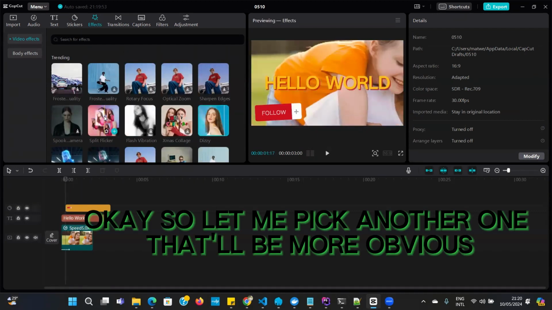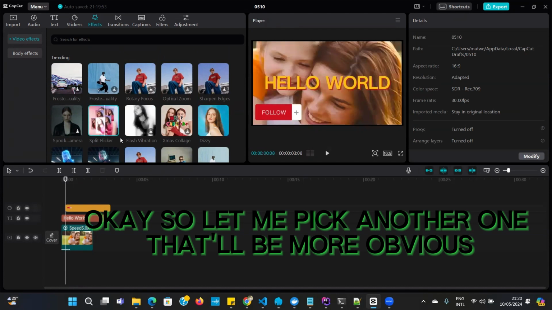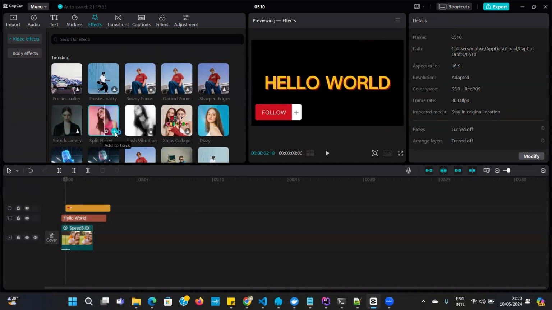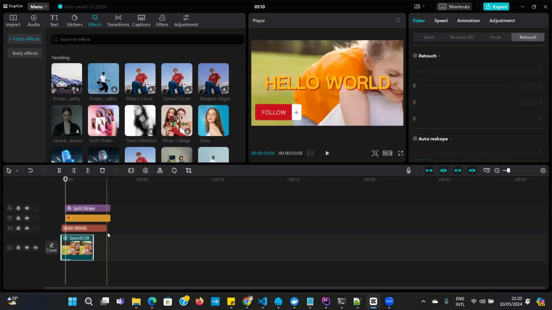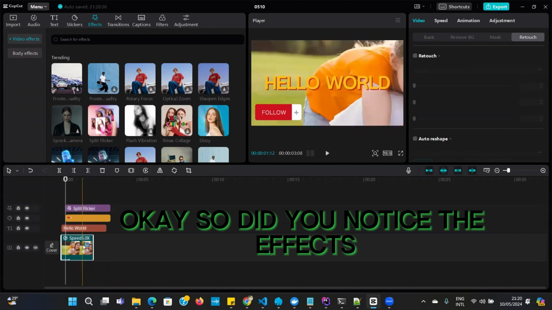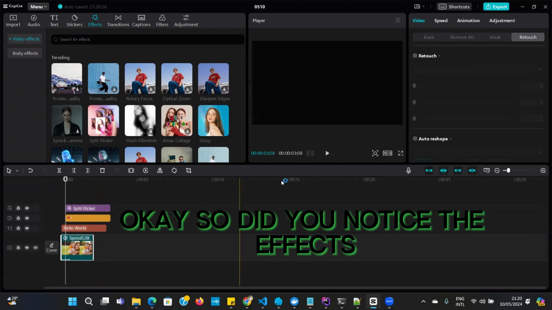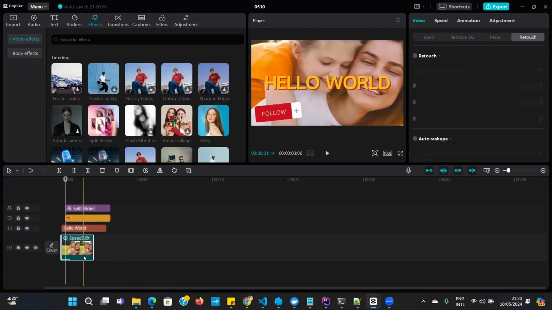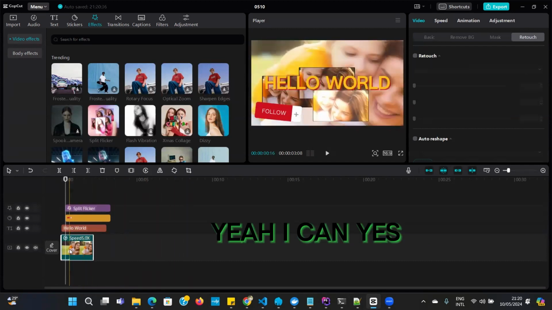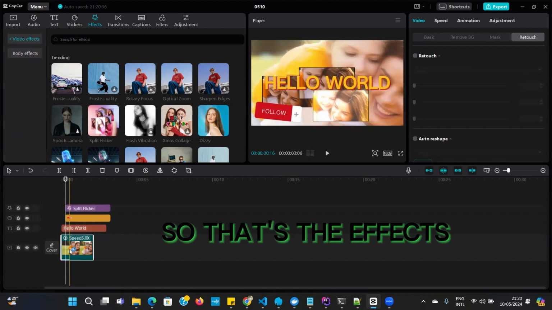Okay, so let me pick another one that'll be more obvious. Okay, so did you notice the effects? Yes, can you notice the effects? Yeah, I can. Yes. So that's the effects.